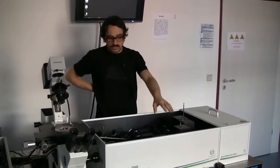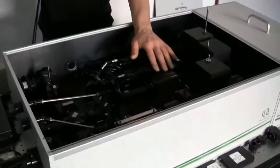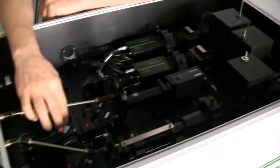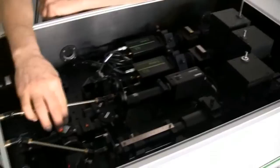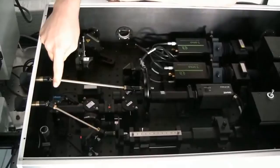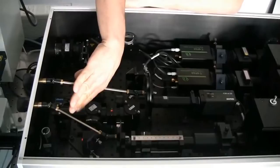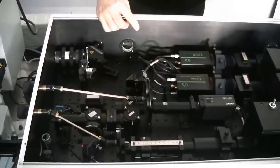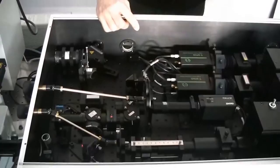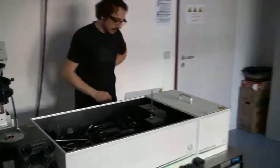For that reason this microscope contains a camera sitting here. It is basically a beam diagnosis camera — it is not used for imaging of the sample but to diagnose the excitation beam and the reflection that comes back from the sample. At this position there is a 90-10 beam splitter, meaning that 10% of the excitation light goes directly onto a power diode which measures the intensity of the laser during the experiment. Light that is reflected from the sample will be reflected from the dichroic because it has the same wavelength as the excitation beam, and will then be reflected by this 90-10 beam splitter onto the camera. So you can see the reflection of your sample on the camera and use that to find the interface between glass and your sample. We will use this to find our single molecule sample.